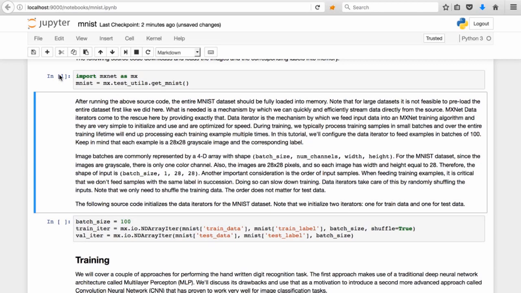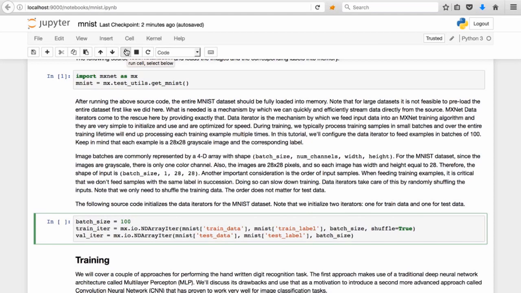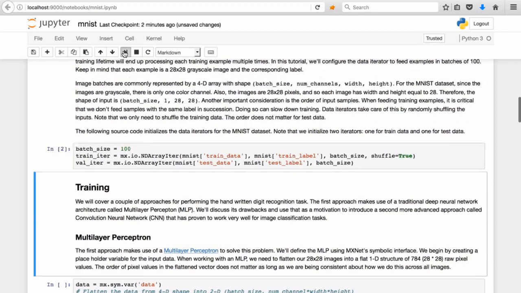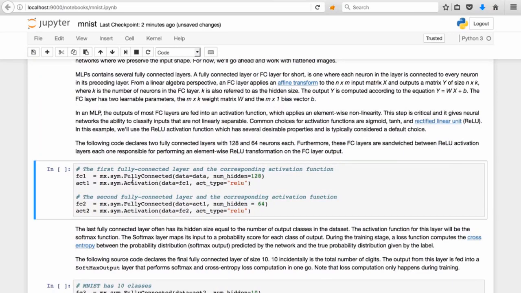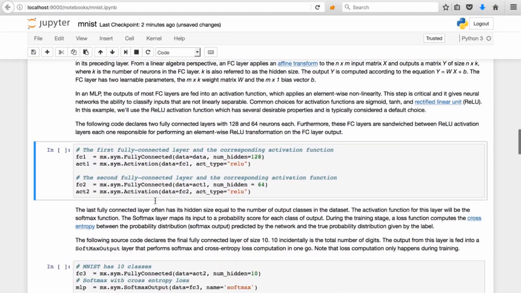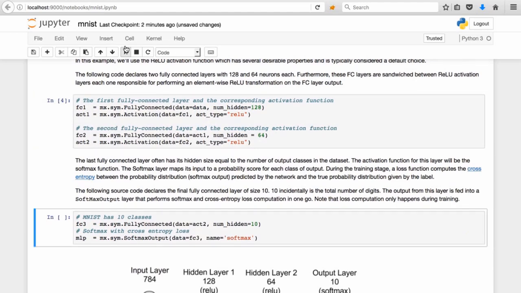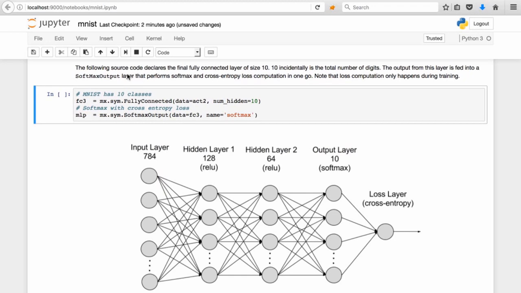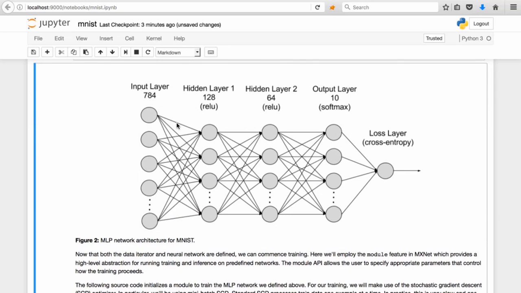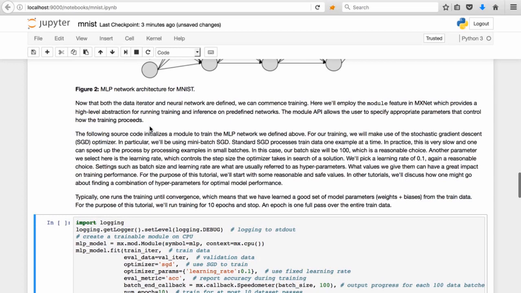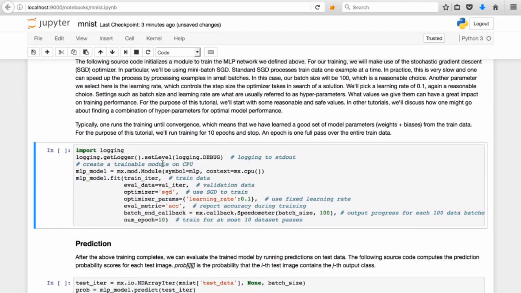Okay, once it's complete, it will provide a number here. All right, so you can execute each cell by pushing this button. I'm defining my network here, fully connected, activation layers, and other layers. Here's a picture of the network. And here is the training phase. We are training the model here. It goes through a loop and it's using SGD, stochastic gradient descent.